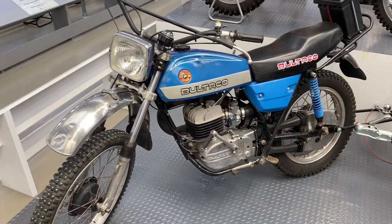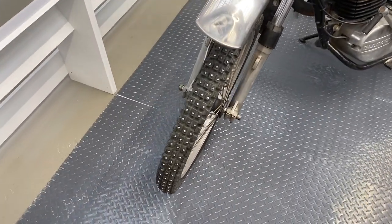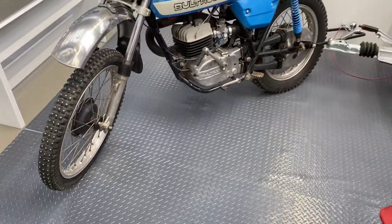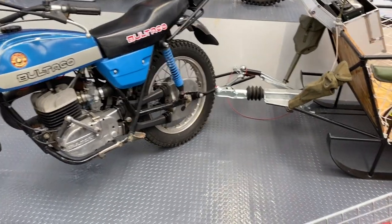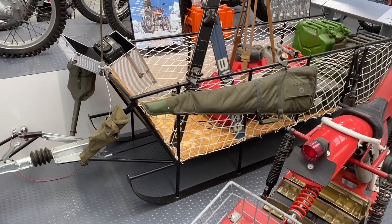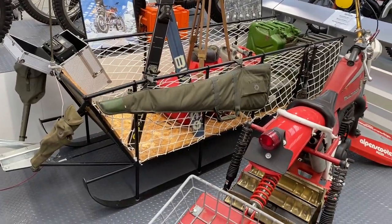So you've got an extra large headlight, snow tyres with studs, an additional battery on the back — presumably because batteries die so quickly in the cold — and then a trailer hitch, to which was attached the trailer complete with Bultaco skis and lots and lots of fuel and provisions.